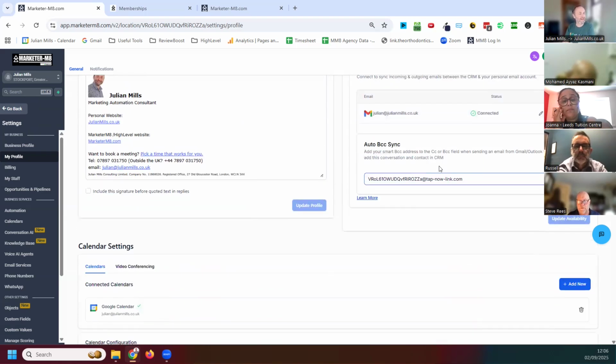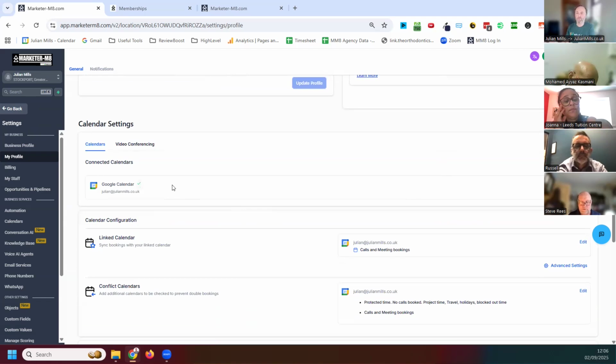The other one is the calendar settings. Okay, so we've effectively got a tool built in just like Calendly. So for that to work, you're going to need to link your Google or your Outlook or your iCal calendar here. So you synchronize your calendar. Obviously mine is synced up already, but it'll just guide you through. You click to sync, and then it'll bring up your authorization to access your Google or your Outlook or your iCal calendar.